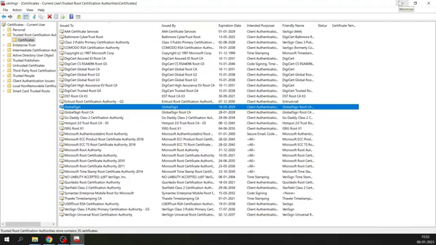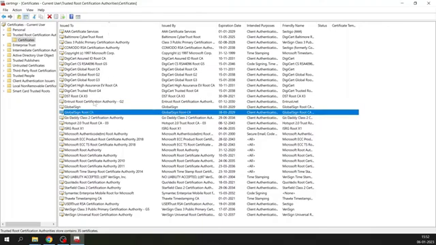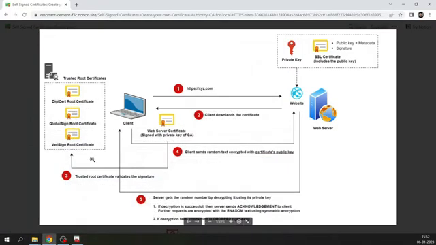So now we have downloaded the certificate on our website. The client will try to get the relevant certificate and will try to retrieve its public key from here and will validate the certificate signature.